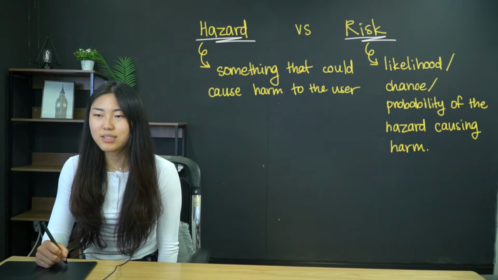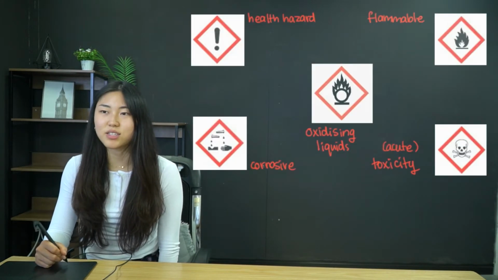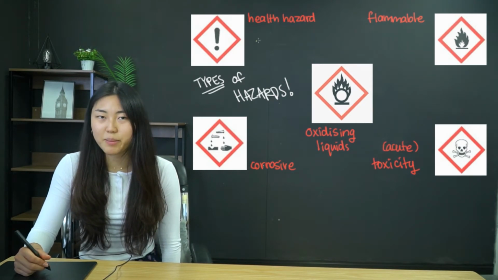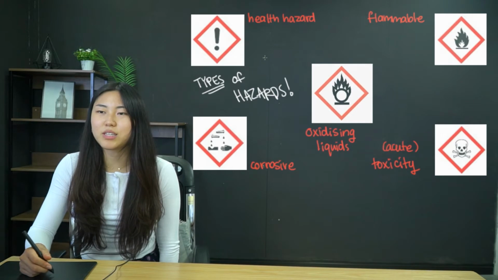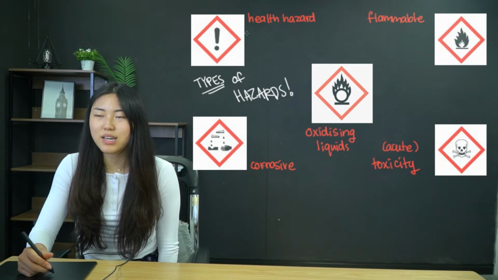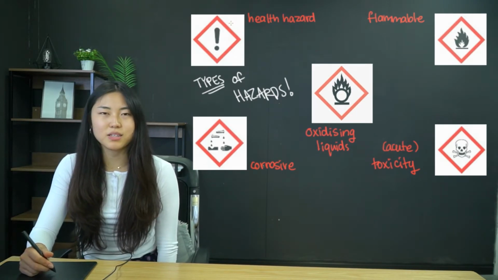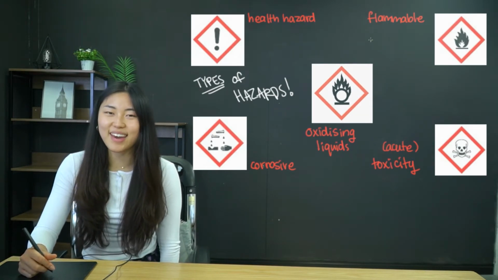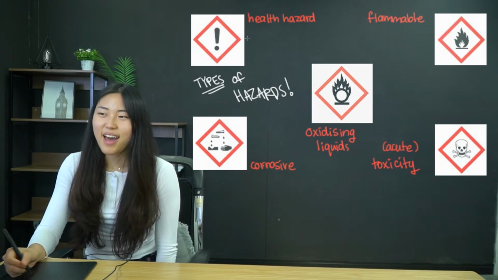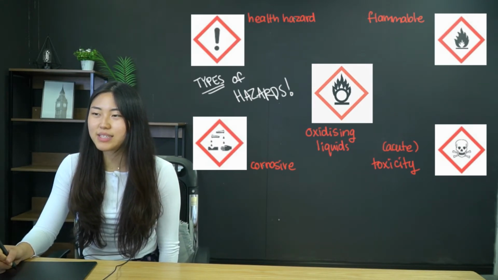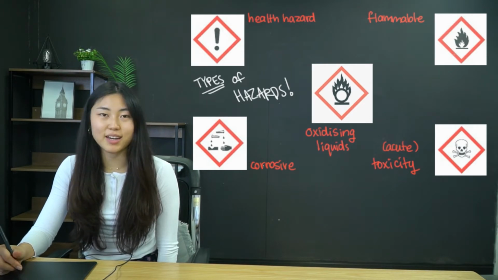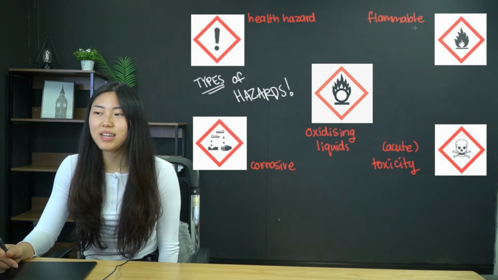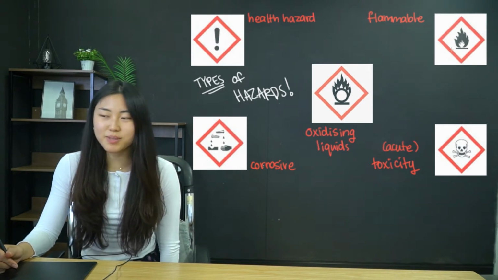And so these are the types of hazards. These are probably just symbols that you can see on bottles of chemicals in your laboratories. So this first symbol says health hazard. Sometimes it's also called irritant. So you should probably not drink it, and don't touch it probably. And this sign is pretty obvious. This is a flammable sign. So it's chemicals that can catch on fire pretty easily. So obviously you shouldn't use naked flames.